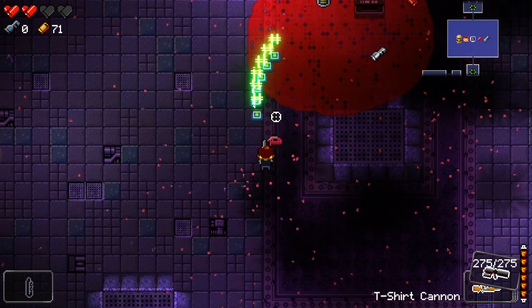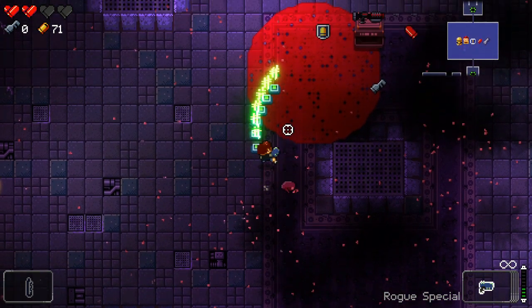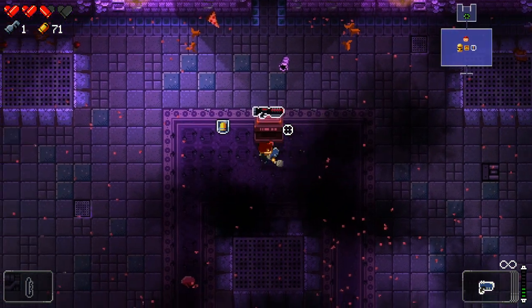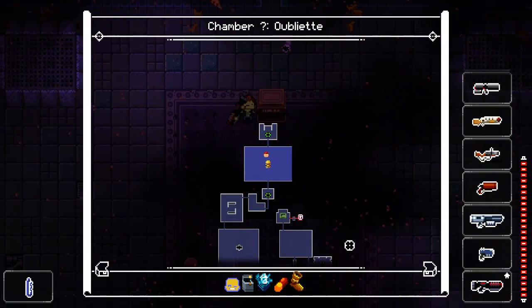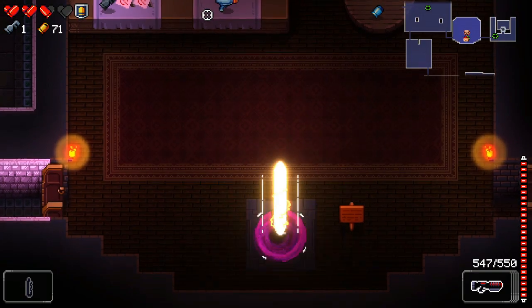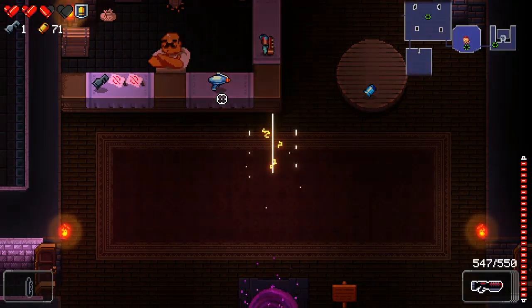I think I can walk through here, right? Oh, okay. Hey, how you doing? I'm sorry. Well, I got a fair bit of money from that. We got some health, a shield, and a laser rifle. Blast off. Oh my gosh. The power I can feel in this gun. Let me see. Is there anything else worth grabbing? Not really. Guess we should just leave then.